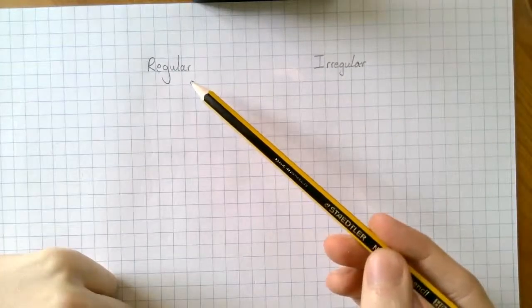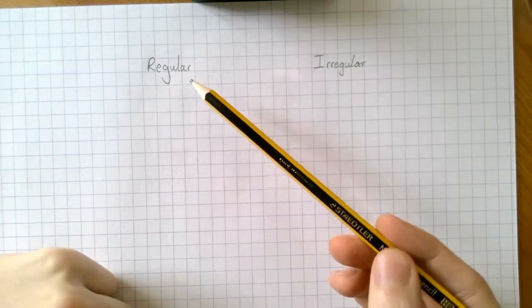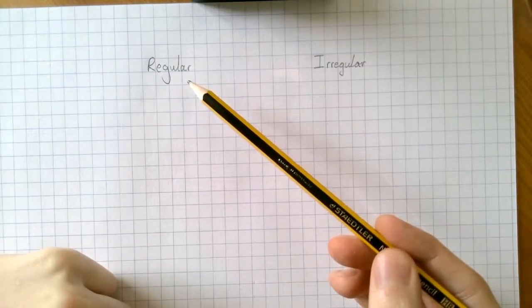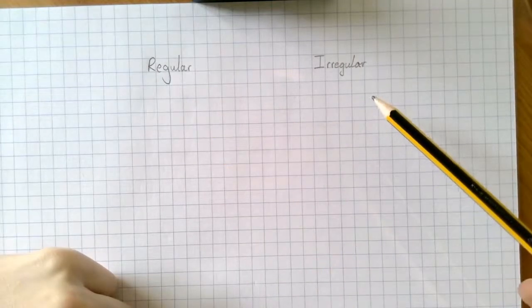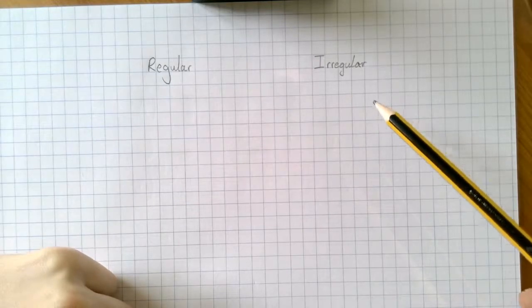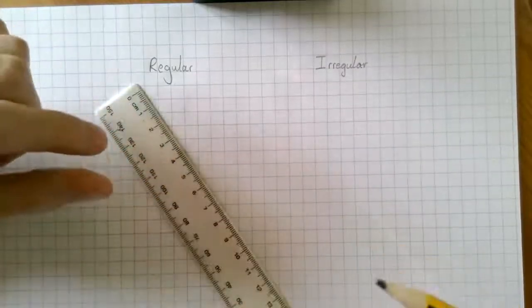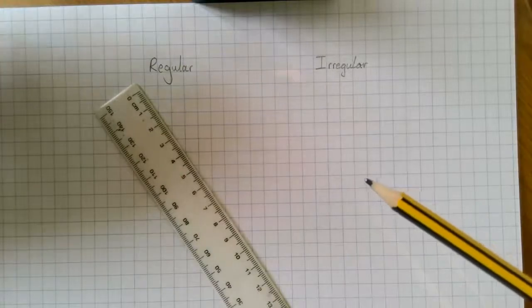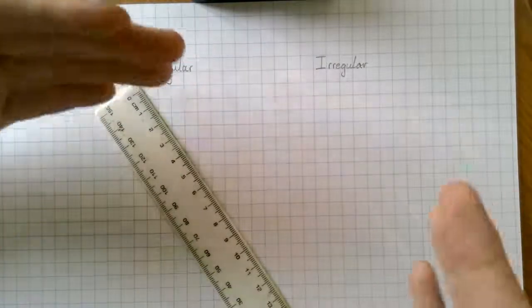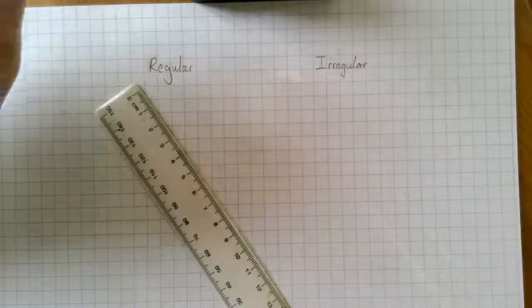So regular shapes, meaning that all sides are equal and all the angles are equal, and they're the interior angles, the ones on the inside. And irregular shapes have sides and angles of any length and size. And it's really important that we are using a ruler today, because we're going to be drawing polygons. Polygons being shapes with straight sides, so not having curves, and also making sure that all the sides are connected so there's not an open side.